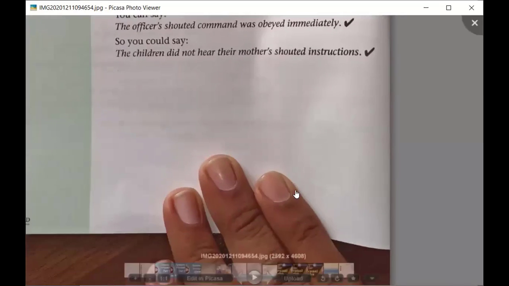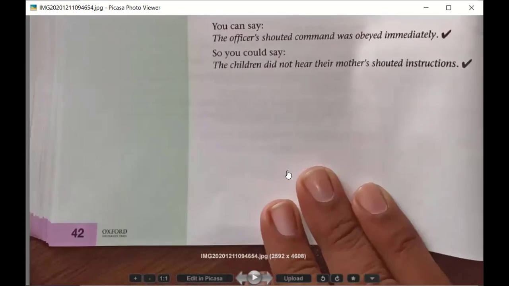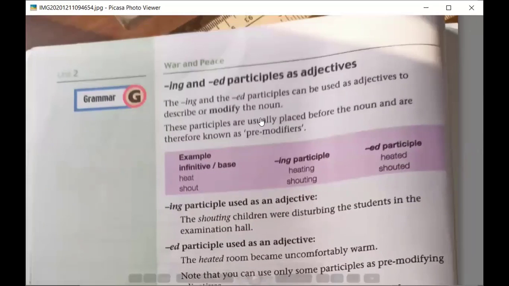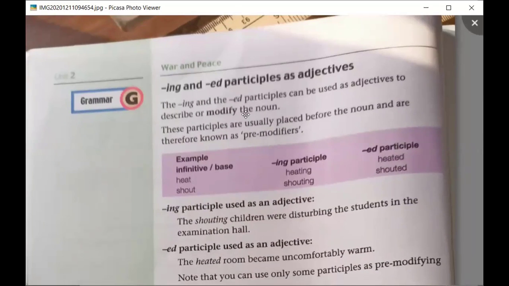Okay, everybody, this is page number 42 in your book, and this is a grammar point after your Christmas story lesson. I hope everybody has done the exercise of the Christmas story. I have received some assignments from those who have submitted, and still many are remaining. So please go ahead and solve the exercises. And that's it for today.